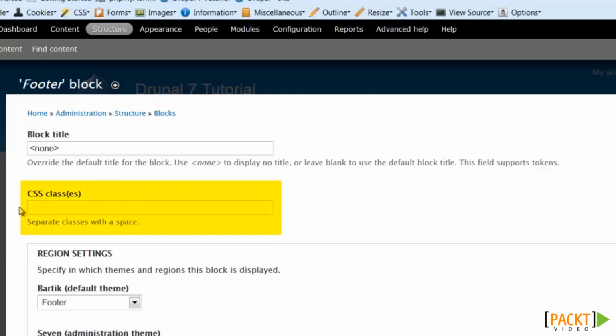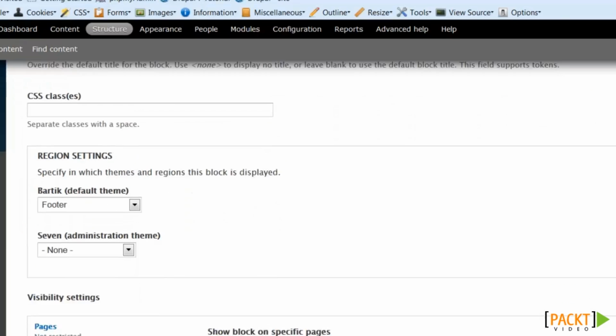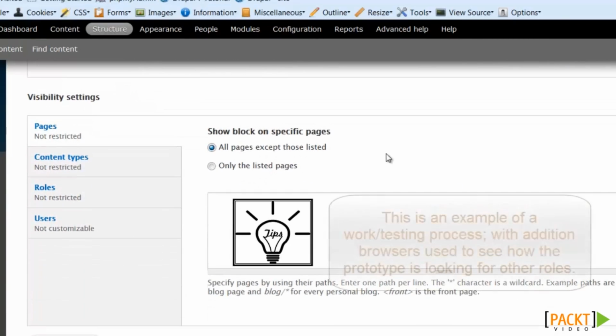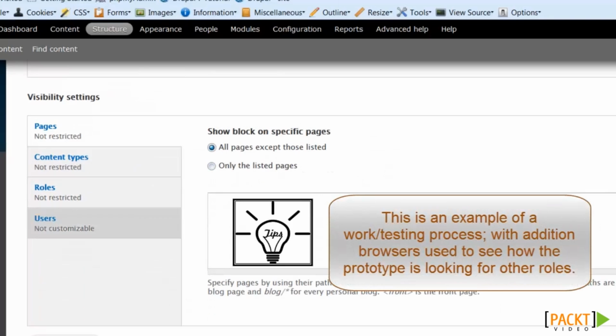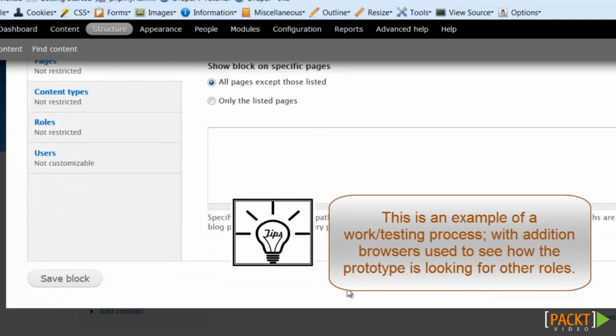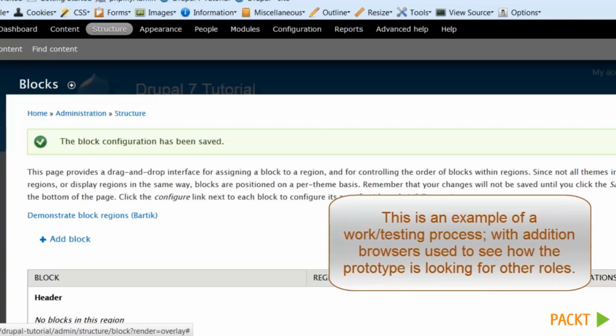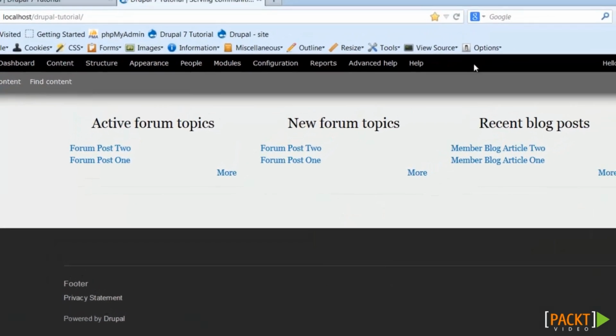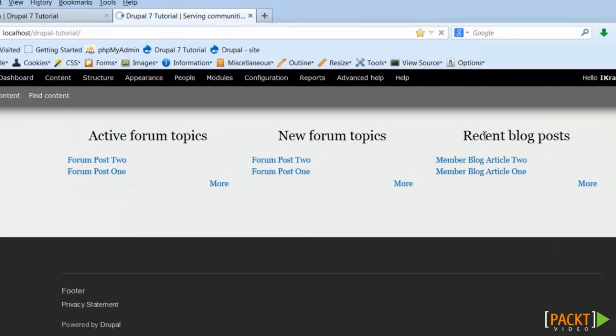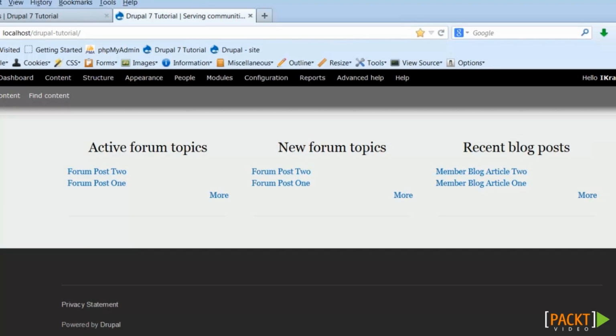This would be where I would add my CSS class when we get to theming. I'm not going to do any changes insofar as pages or anything else for this particular block, so let's save things. Reload the front page again, and you'll see now that that title is gone.